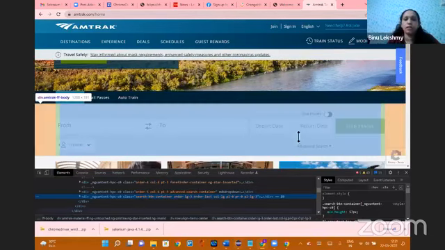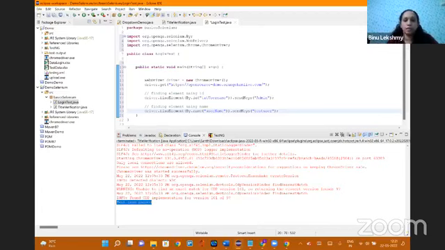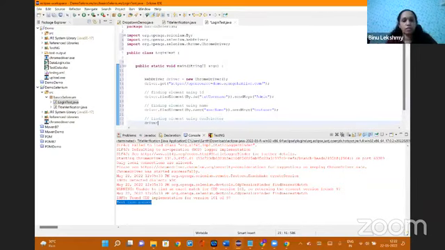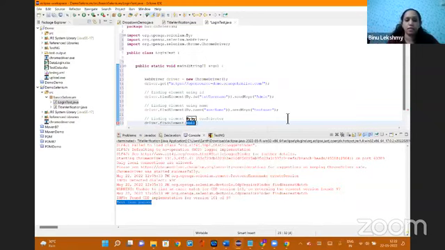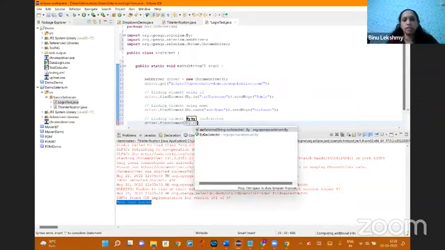And to find an element using CSS selector, we'll be writing like this. Driver, I need to find an element by its CSS selector, and we need to pass that CSS selector as a string argument here.